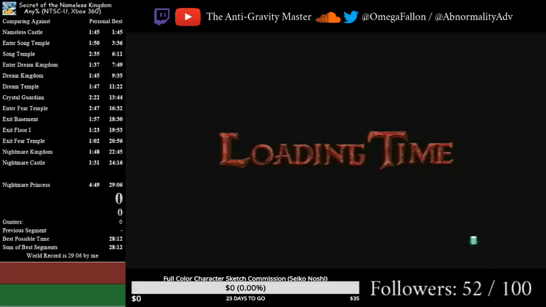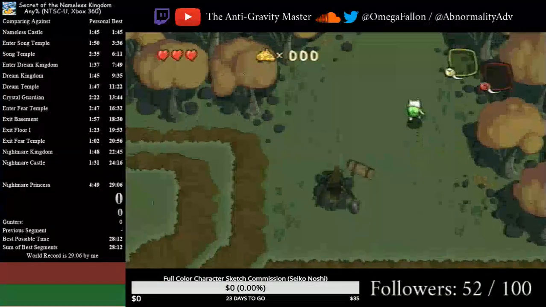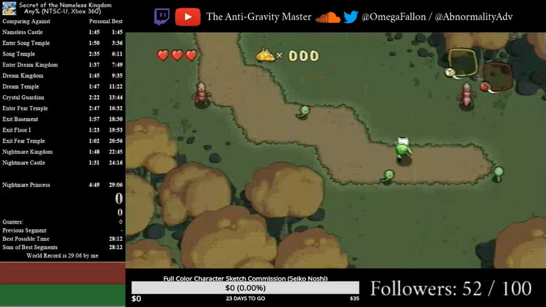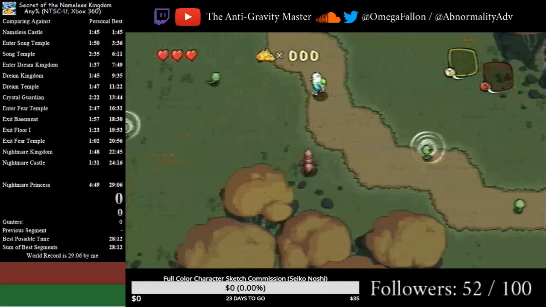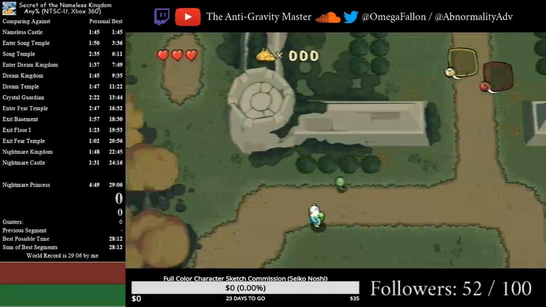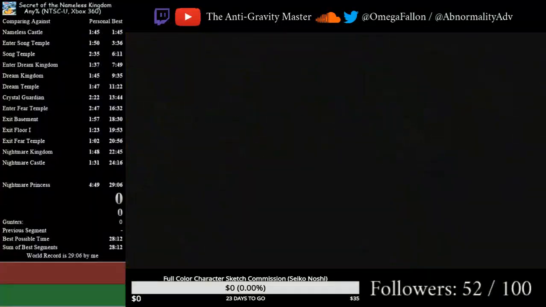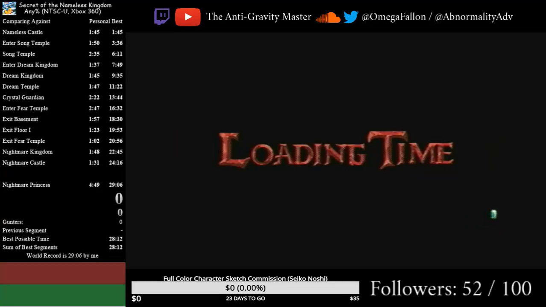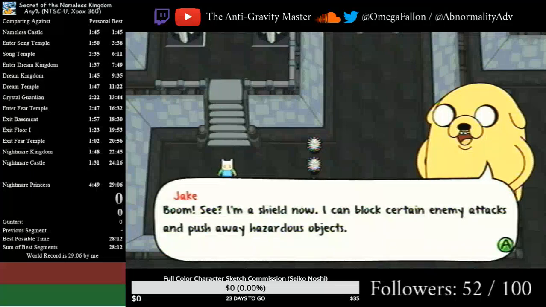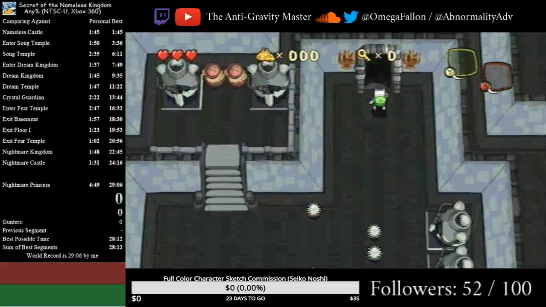Alright, so time would be starting now. Mash this dialogue. So the whole goal of this section, this Nameless Castle, is we go inside this castle, we grab some things, we get an upgrade, and then we leave. Now this full section can be skipped, but there is a reason why we don't skip it. Press right trigger to use the shield, and just mash the cutscene. That's the only time we really use the shield.